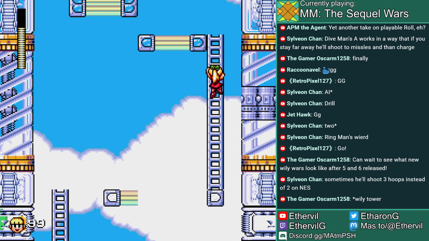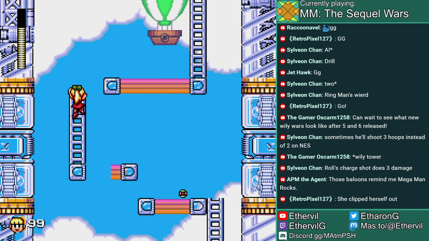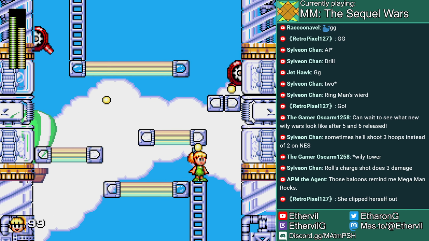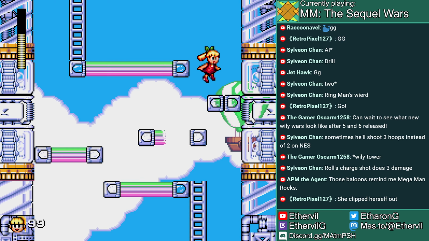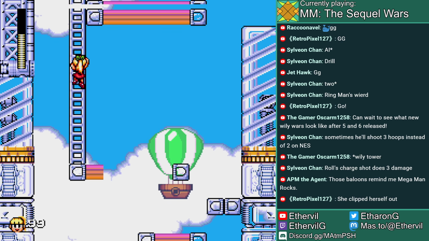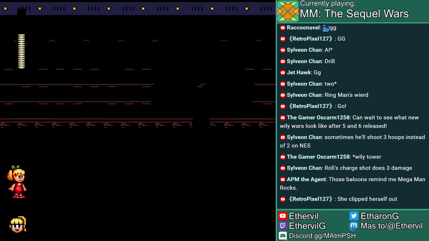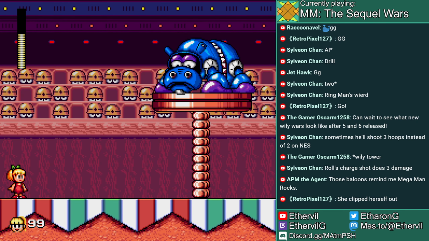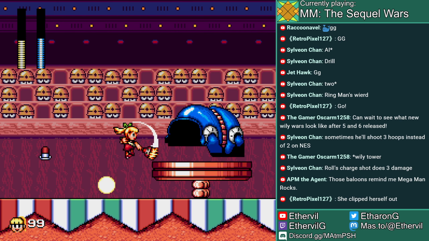The ring platforms work the way they worked in the original. As in, they're solid on both sides. Not like the Maker version where they're top solids. Hey, Hippo. Problem solved.